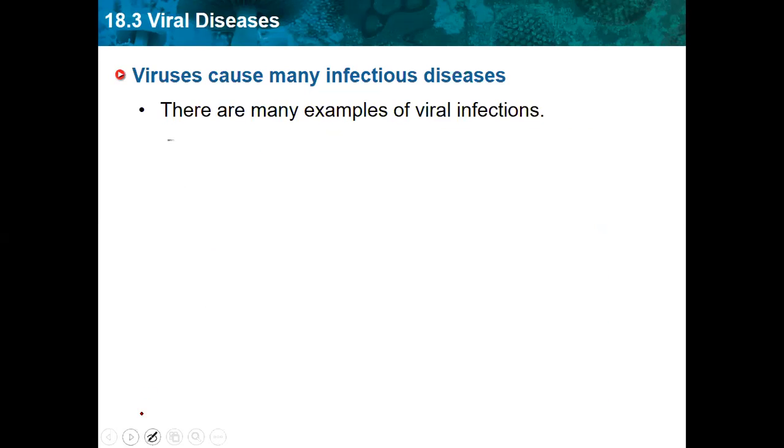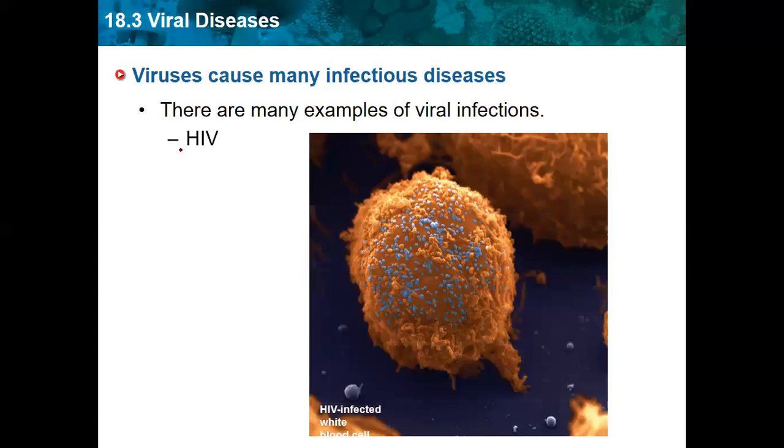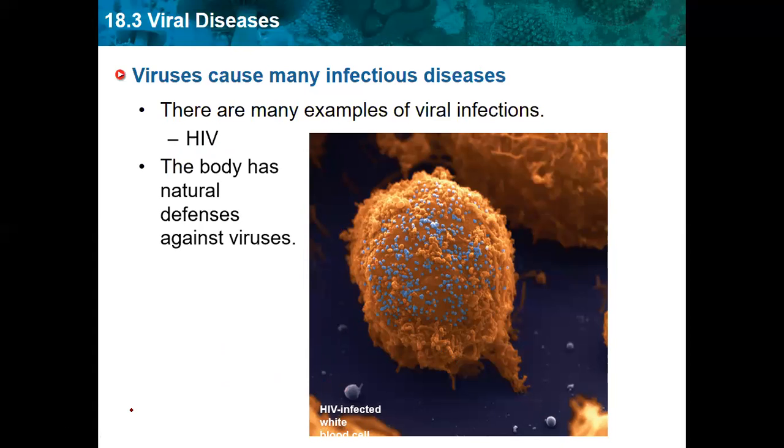I have a question in the book. HIV: the full meaning of HIV is human immunodeficiency virus. This is the way it looks, an HIV infected white blood cell. So the white blood cell is already infected with the HIV virus. It destroys the white blood cell and makes the immune system very weak.